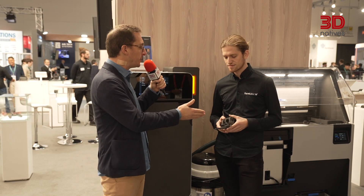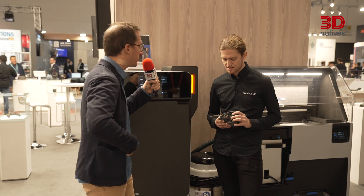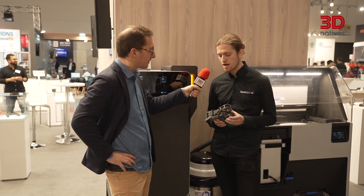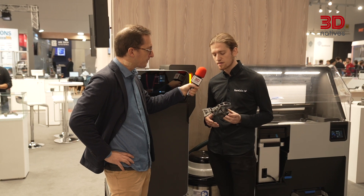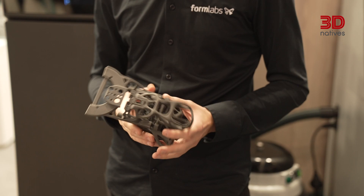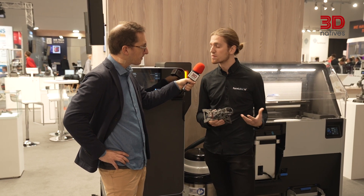I can see a really nice part in your hands. What are the innovations you are showcasing right now at Formnext? So what we're looking at here is actually a part from Deutsche Bahn, which required a lot of lightweight, robust qualities. Previously, this would have been large and made from metal. They're looking to reduce costs, material waste, and improve the efficiency of their products. This is a fine example of a generatively designed part solving a very modern engineering problem.